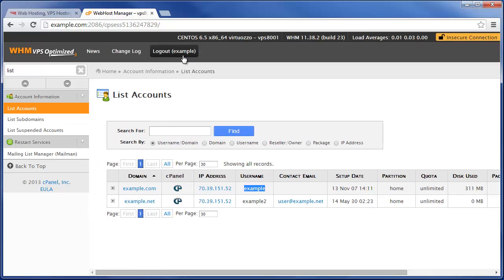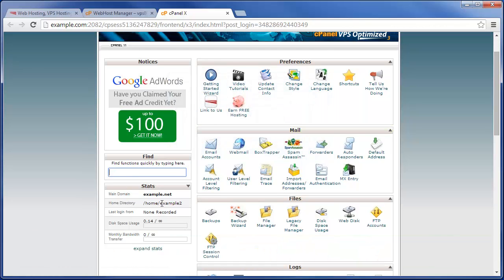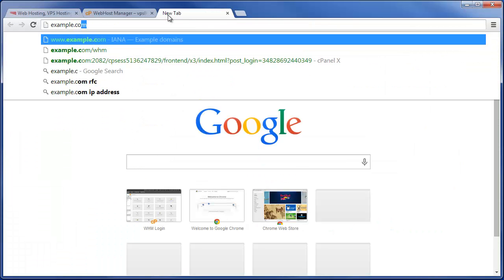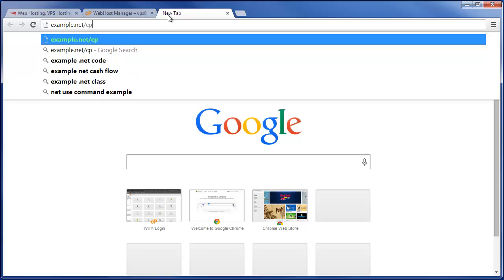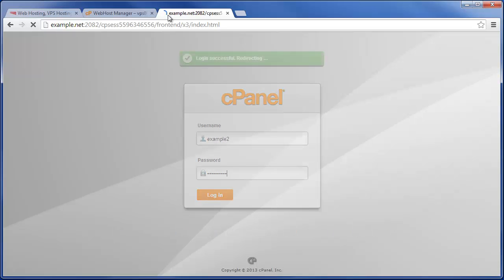This example user is a reseller user, so that's what allowed me to log into WHM and create a new account under it. I can also jump into that account's cPanel. As the primary, the first account created as the reseller, I can hop in here and basically manage anything for this example2 user or the example.net domain that we just created. But what's great is if we want to tell somebody, hey, here's example.net/cPanel, that's your domain, go ahead and have at it. Your username is example2, and there's your very strong password we sent you.